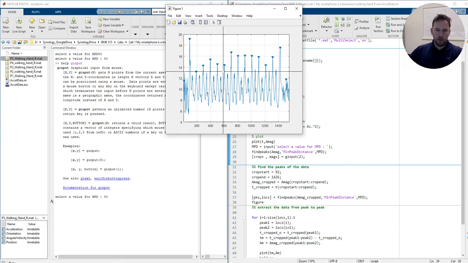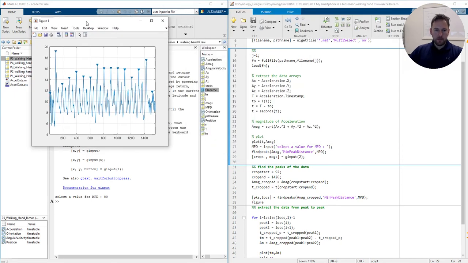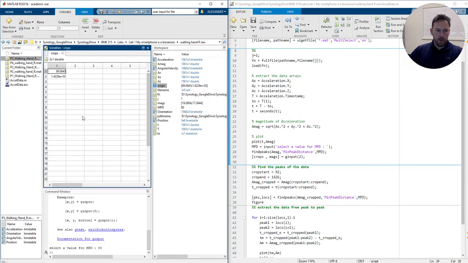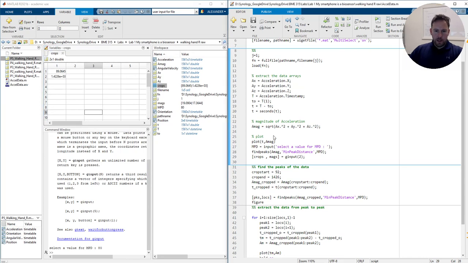Now if we look at where we're hovering our mouse over the plot, if I select a point here and a point here, you can see that it goes away and then it moves on with the code. So let's see what we just did. Well, we selected this point's crop, right, which was 89.06. This is basically a location on the plot. Okay.